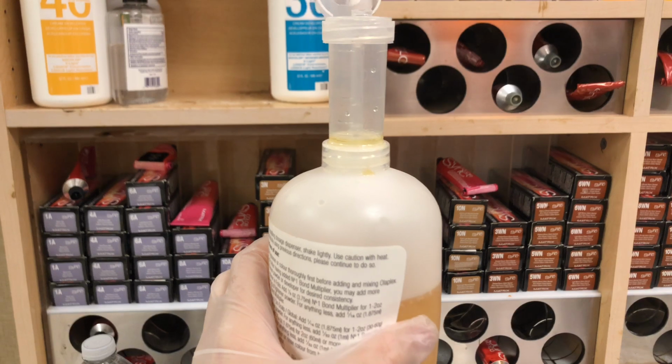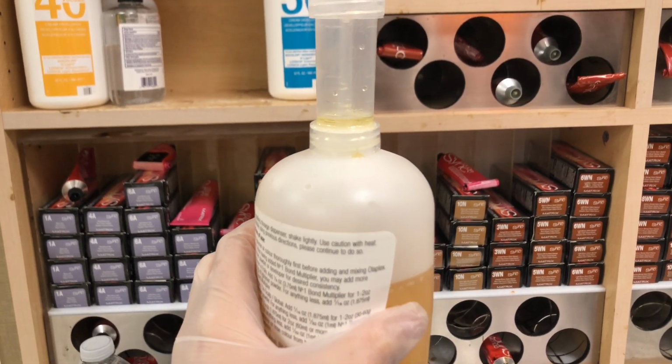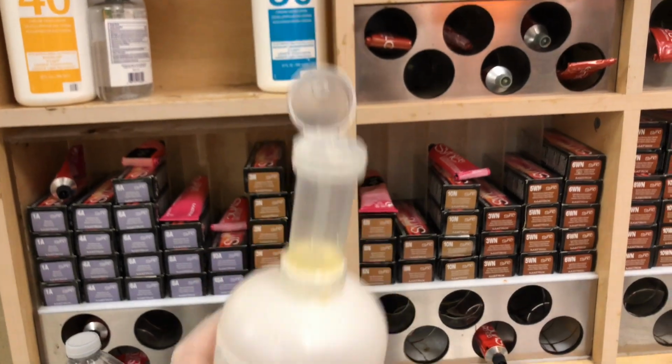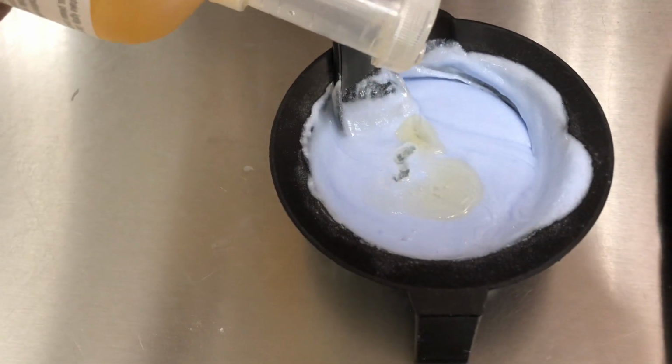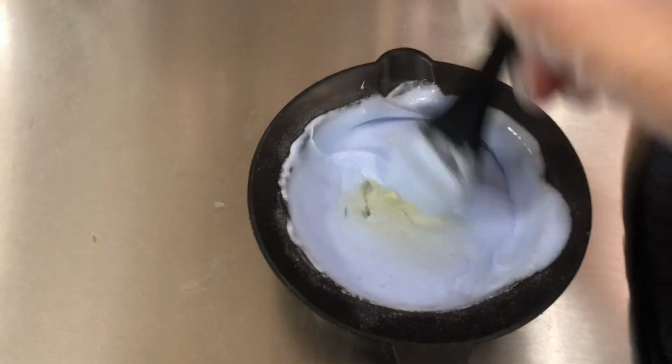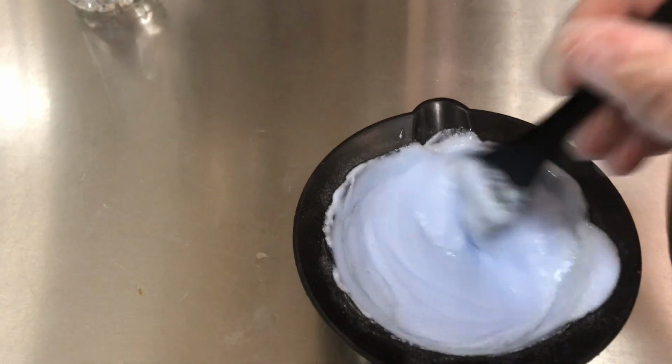And now I'm adding an Olaplex into my lightener, and whenever I add it into the lightener, I try to only add a little bit because I don't want to weaken it. So I'm adding just a little bit of Olaplex in, but it's really good to add because it creates that strength in the hair. It rebuilds the bonds as the lightener is working on the hair, so it's just so good to use and to add.